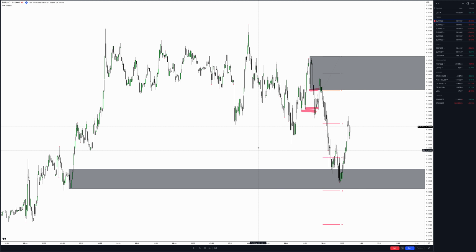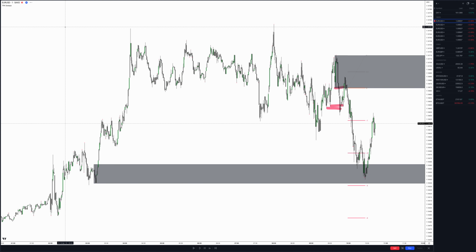2.5R, clean as my mom's floor, and I missed it because I took a loss here too early and I called it a day. Because usually, it depends how busy I am. If I take a loss, I don't want to keep trading. And I messed up, okay? Just learn from my mistakes.